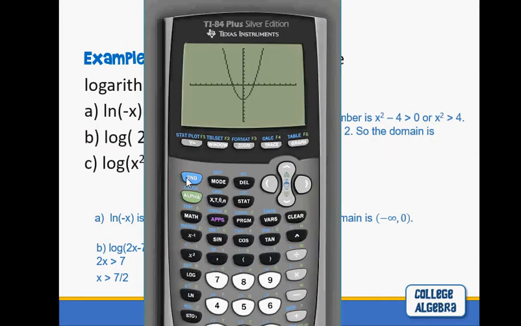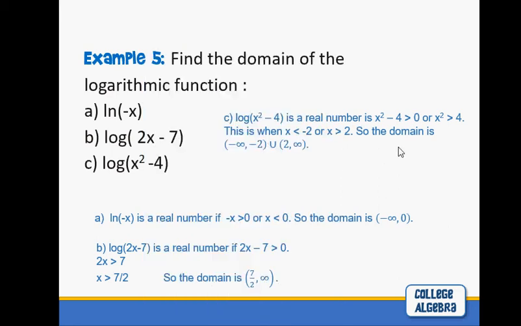Let's finish by looking at the graph of the original function then. So it was log, common log, base 10 of x squared minus 4. So an interesting graph here with the quadratic inside. And calculators always do a bad job with vertical asymptotes because they just plot points and these things shoot off to negative infinity so fast. There's actually a vertical asymptote at negative 2 and 2 that my calculator can't draw. And then the graphs go down to negative infinity on each side. So we see it's undefined between negative 2 and 2, and the domain is the other parts, from negative infinity to negative 2 and 2 to infinity.